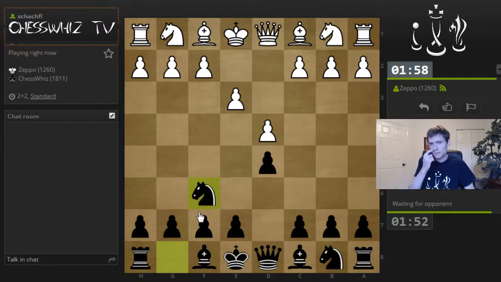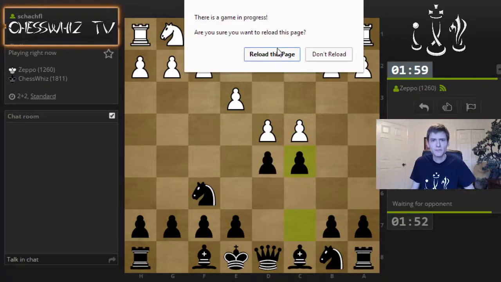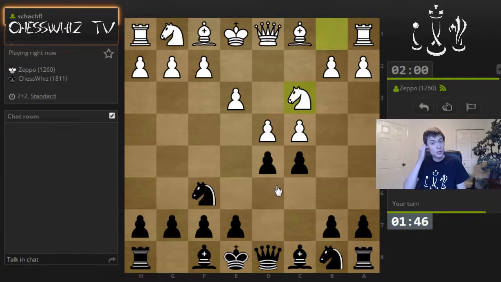It takes a lot of, I'm playing c5 and reloading the page. Okay. What does it take a lot of? It's my turn. It takes a lot of practice to become a 1200 player.